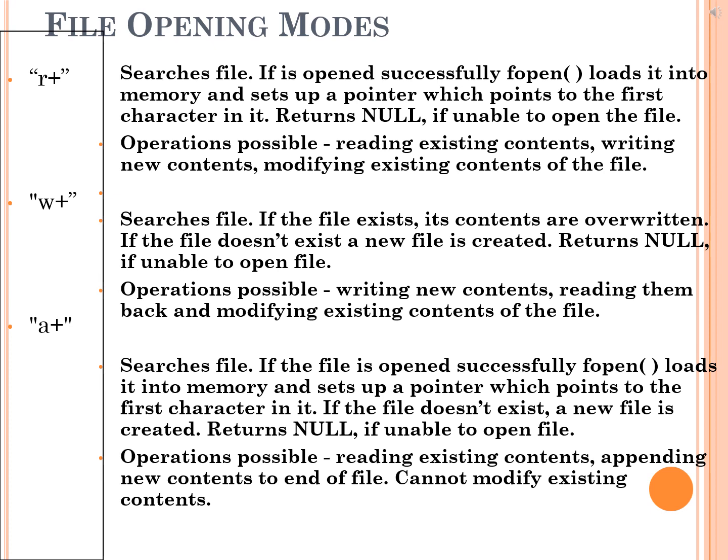Now r+, it is read and write. r allows you to read whatever has been written already. And writing, it helps you to write new contents, or you can modify the existing contents. In w+, you can write new contents, read the new contents and modify the existing contents. In a+, append mode, you can read the existing contents and append new data, but you cannot modify the existing contents. You can only read the data. Hope the difference is understood.